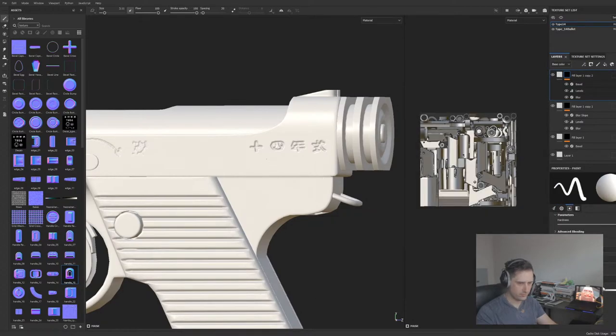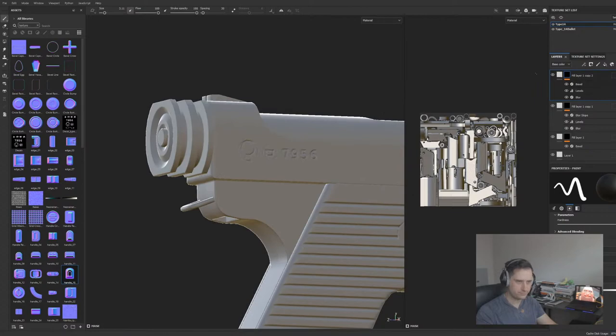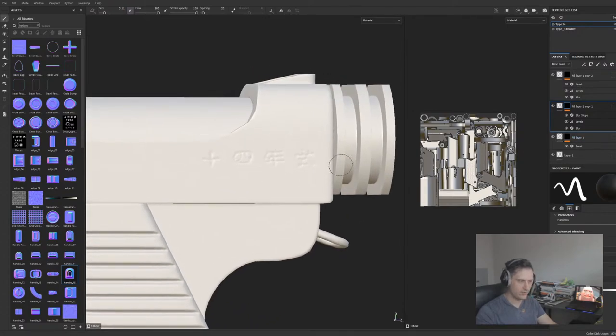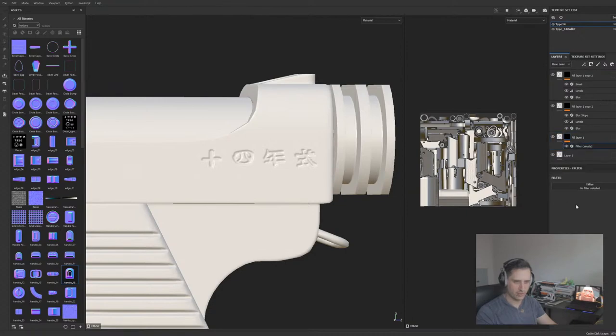Turn you off. What about this one? Did I copy that over? Yeah, I did. Do the same to you. Oh, and I see. Yeah, no, I don't like that bevel effect there. So let's take that one. We'll do the same thing. We'll add the filters, just the same little processes that I do. And I think I even made, yeah, in my Substance Painter weapon texturing tips, kind of went over this for just engraving.